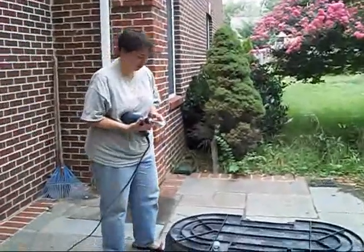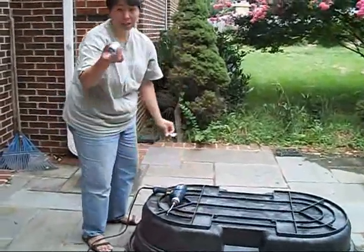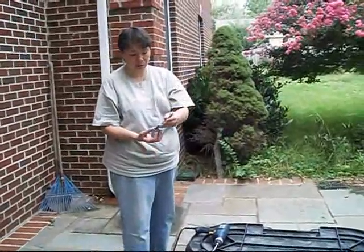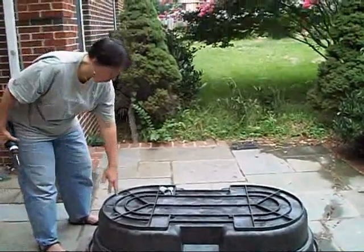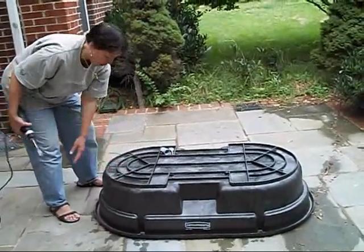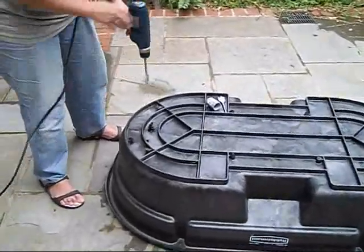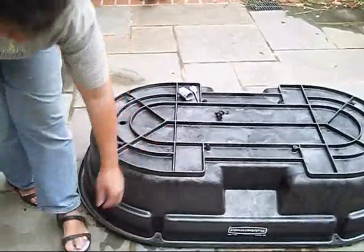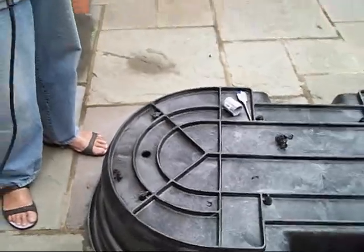Now we've got the drill — all the boring parts took place off camera. I like to use three-quarter inch pipe for my drains, my bell siphon and so forth. In order to drill a hole for a three-quarter inch pipe, you have to use a one inch drill bit. If you're going to be drilling for one inch pipe, you'll want a one and one-quarter inch drill bit and that'll fit real nice. I'll line this thing up — I want my drain to one end. Not all the way to the side because I'll get choking from the side wall, and not too close to the middle because that region won't get nutrients. This is the perfect place. We'll repeat that three more times and that's it.